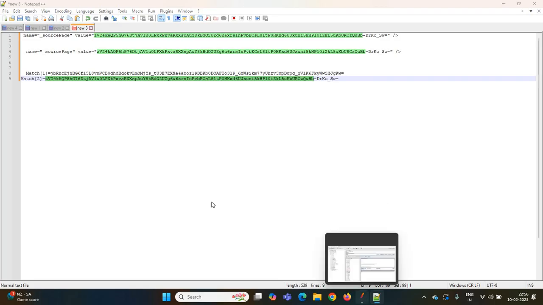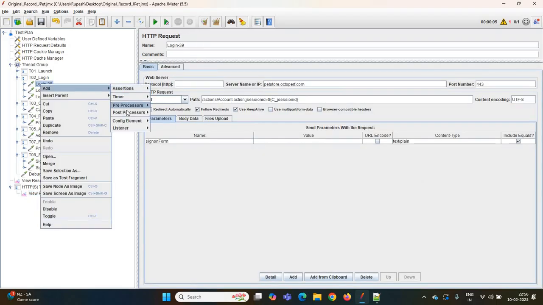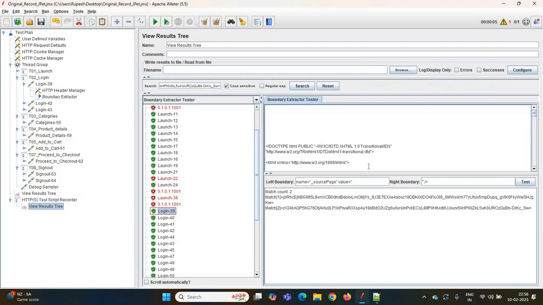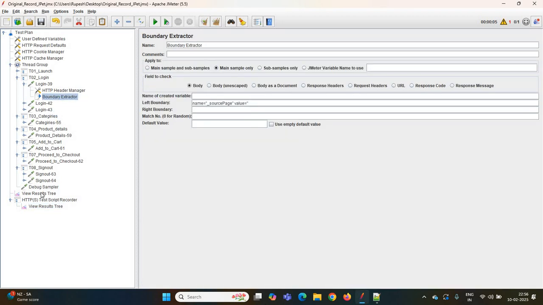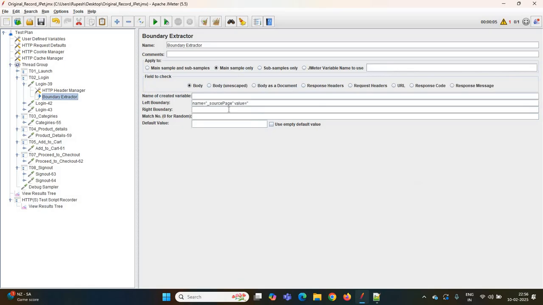So we can go to the 39 request, add, post process, go to the boundary extractor, go to the visual tree, copy the left boundary, right boundary.